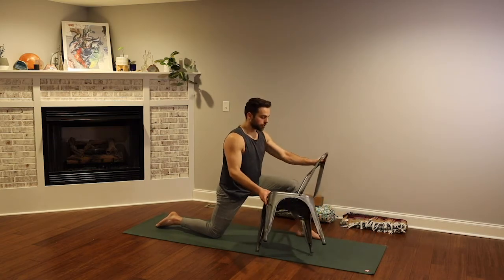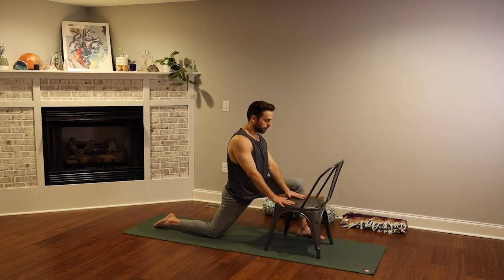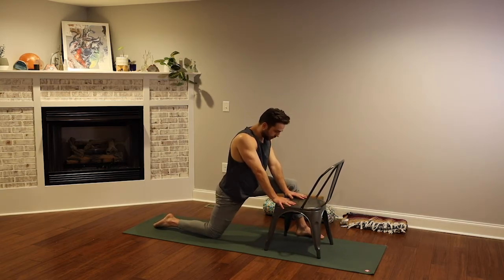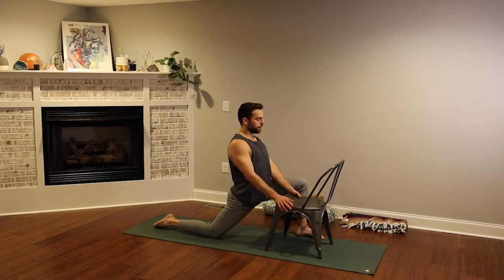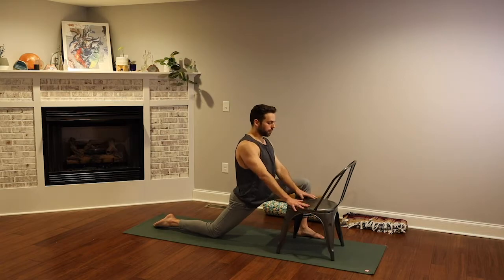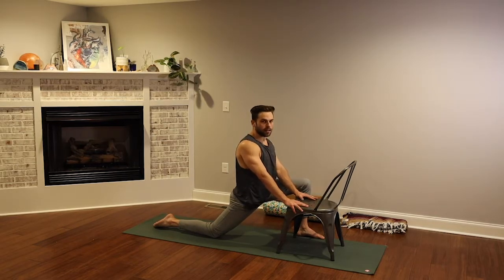I'm going to, for demonstration purposes, show you what this looks like using the seat of the chair. So as you get into it, start to squeeze that right glute to help drive the hips forward. Adjust your chair or props however you need to. Remember, the idea is to find some length here, find some stretching and opening into the right hip flexor by actively engaging the right glute.